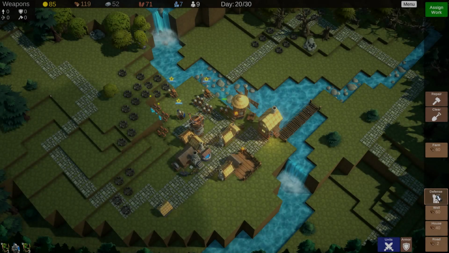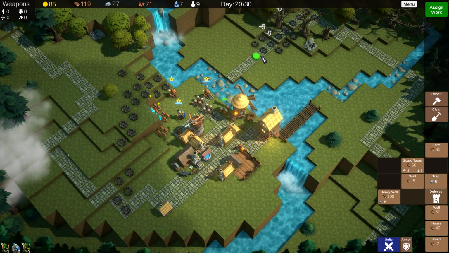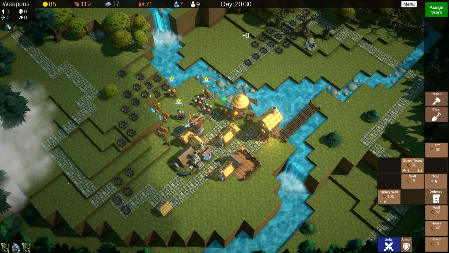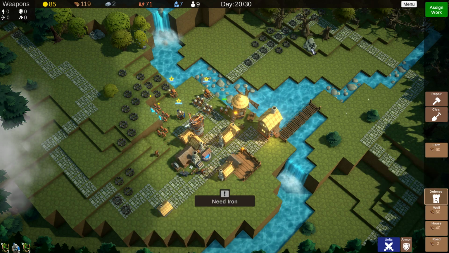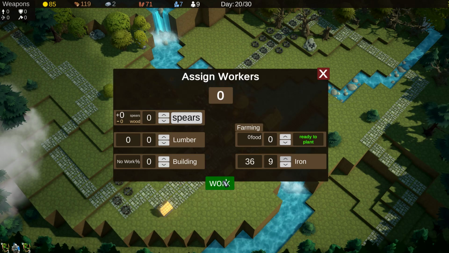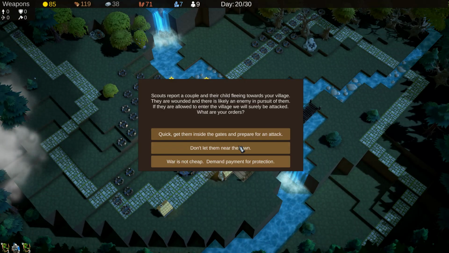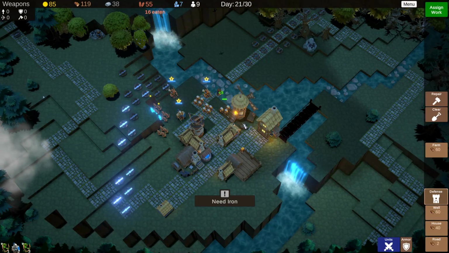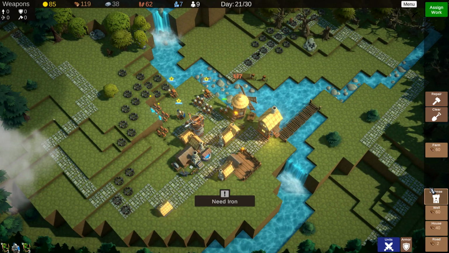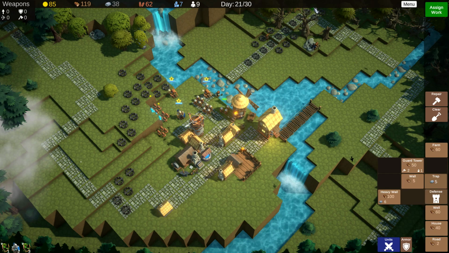Oh, I hit menu. Oh, does that... I was gonna say that resets the progress, right? Yeah, it does. Gosh darn it. Assign work. Everyone on iron. And work. We don't need a fight. We only got 10 days till victory. For honor and glory, we will win this combat.